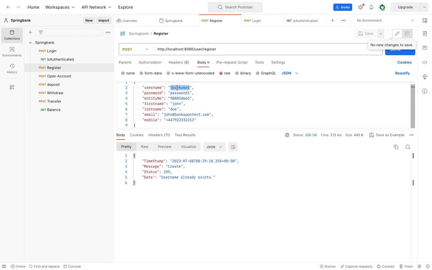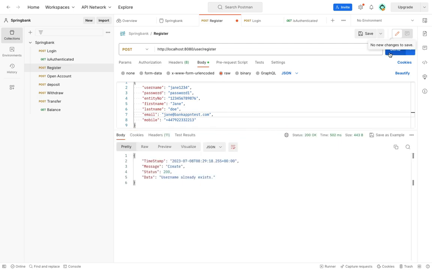So I can change this. Let's say I'm going to say Jane1234, and we can leave the password as is. I don't have an issue with that, and we can just say 1 2 3 4 5 6 7. Let's just say 8998, just to randomize the string. Then let's say this is Jane, and this is Doe, and then we'll say Jane at bank blah blah blah. So let's just send that and see again.